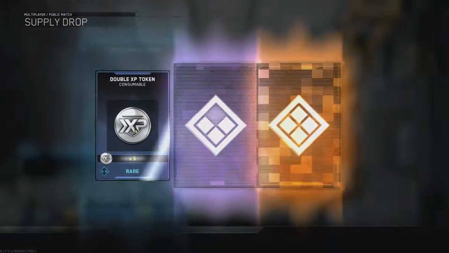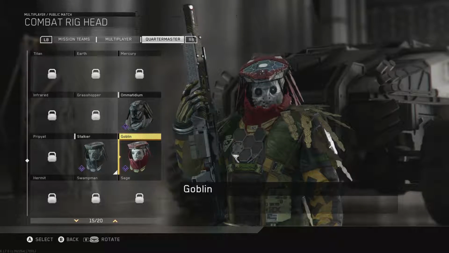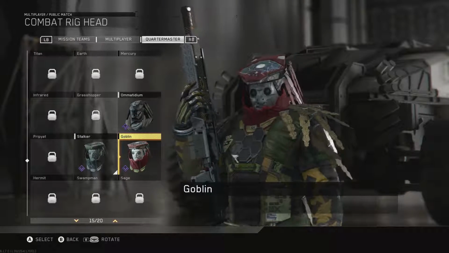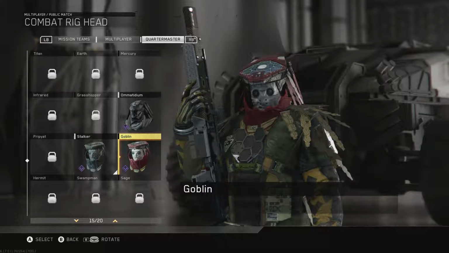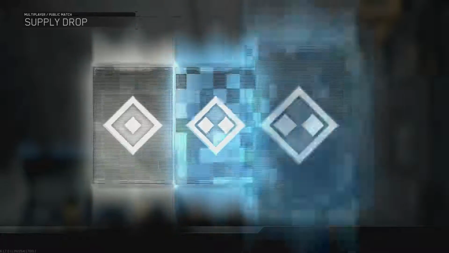Yo, it's an actual supplier drop, you get free things, that is sweet. Goblin. Yo, check that out, that doesn't look half bad. That's exactly the same as the stalker one, but with just different colours. That's kind of weird. Here we go with hack number two, guys.